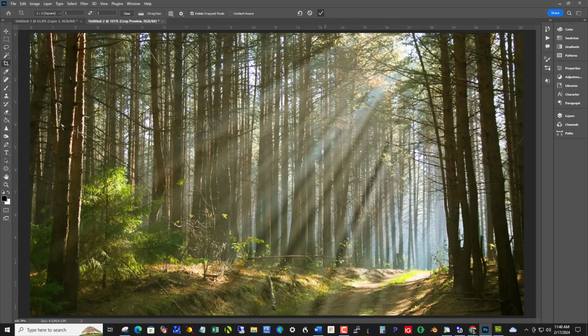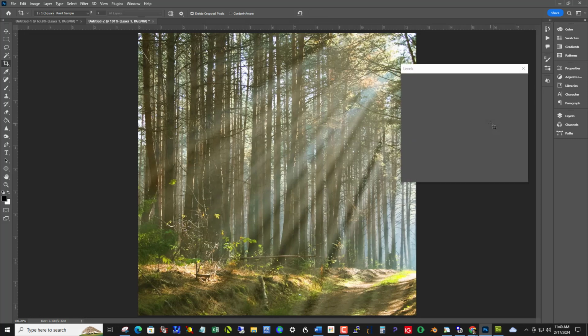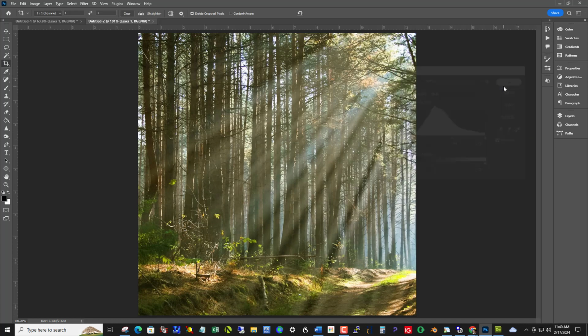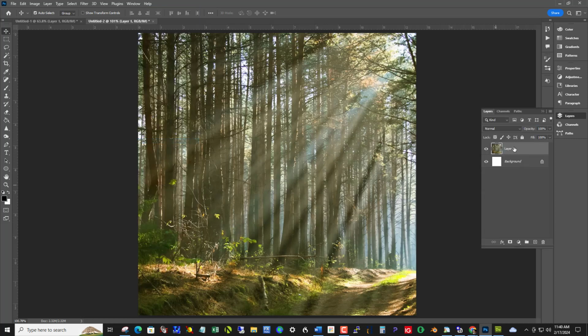Anyway, I'm going to hit the check mark, and I'm going to darken this just a little bit with levels. I hit Control L and just push that up a little bit. Okay, next I want to make 4 copies. I have 1 layer here. Let me show you in layers, Window, Layers, or F7, there's one. So holding down the Control key, go J, J, J.